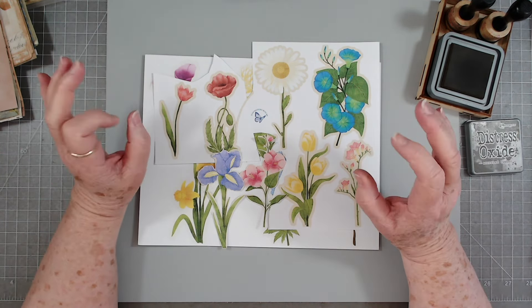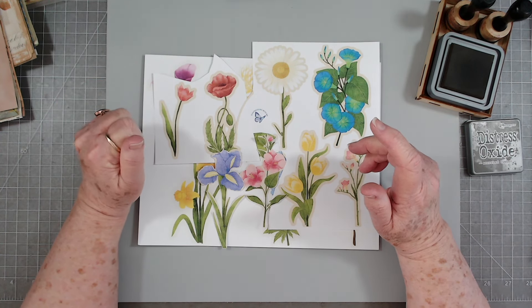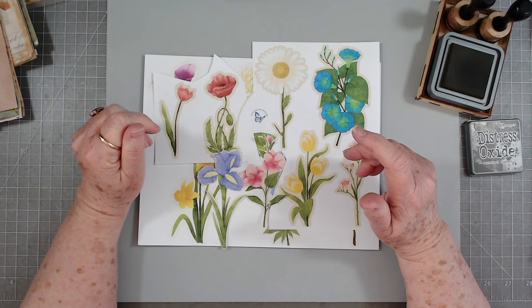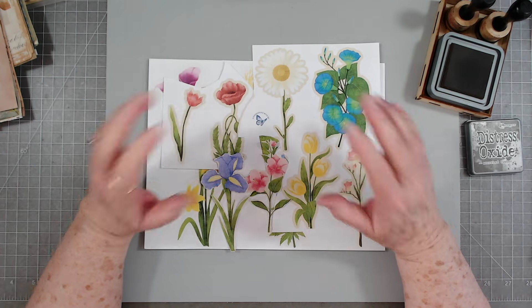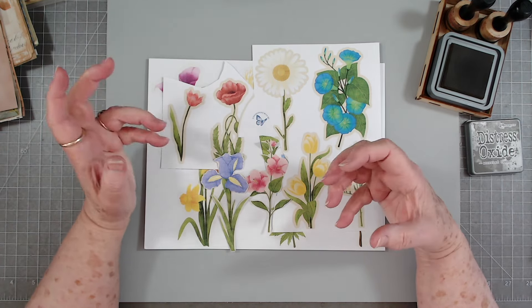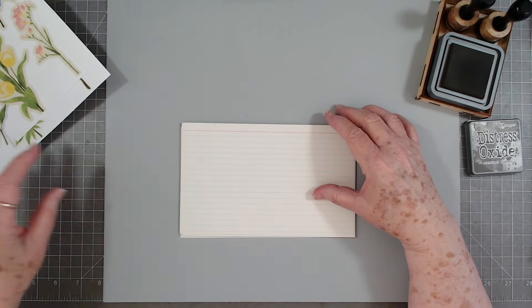I can just shout when it's pretty outside, and today it's very pretty — about 63 degrees out there, something like that, very very nice. I'm going to use some of these flowers and make some little pockets and tucks and different things with them for some of the journals that I'm working on.